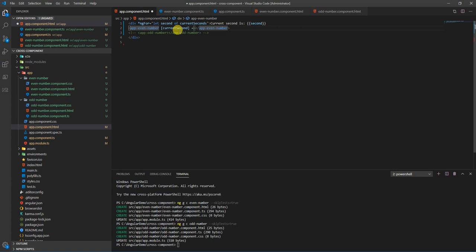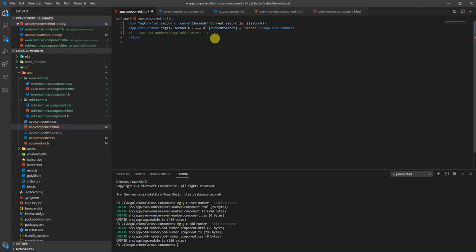For that, what we can do is, with conditional ngIf, we say second, that is basically this second, mod 2 equal to 0. It means this number is even. Then only show this component. That's what we are instructing Angular. Then in currentSecond we have to pass second, basically this second, in double quotes.